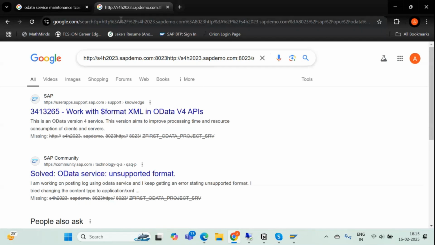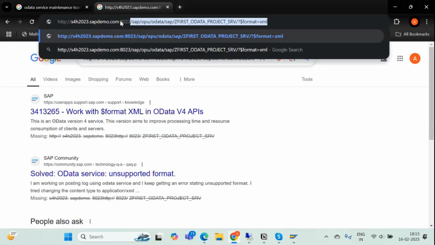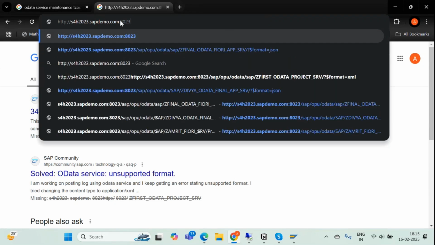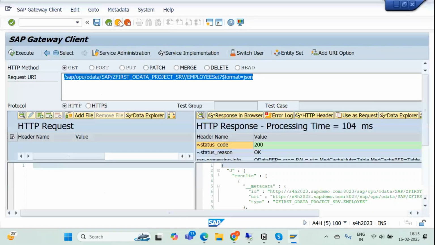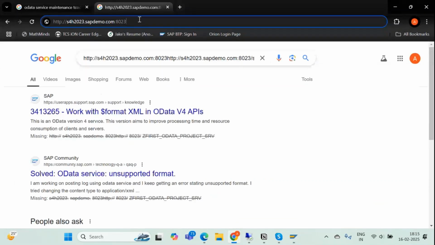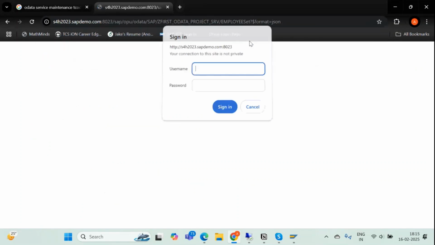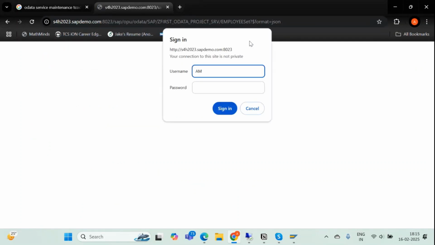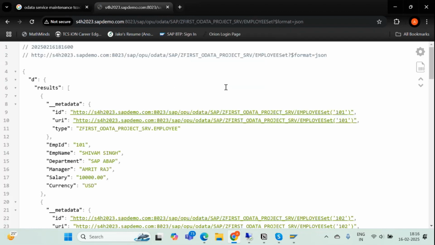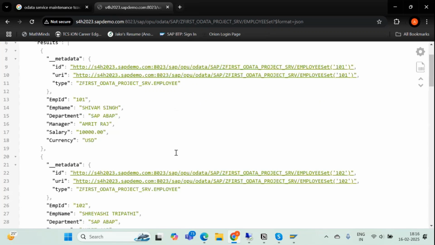No, not this one. What is going on? HTTP, JSON. Yeah, now it is asking for credentials and password.